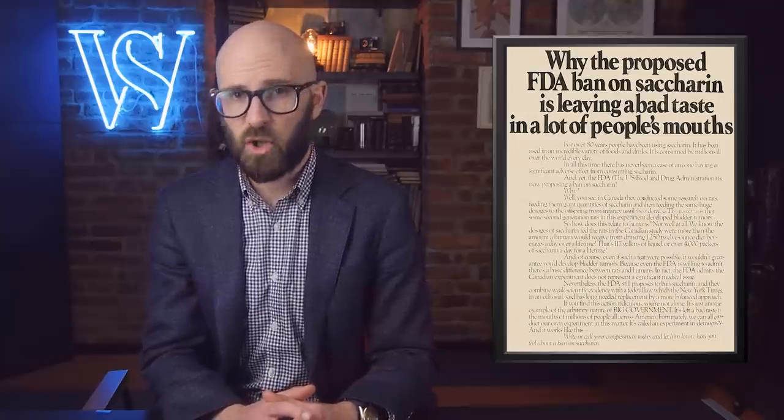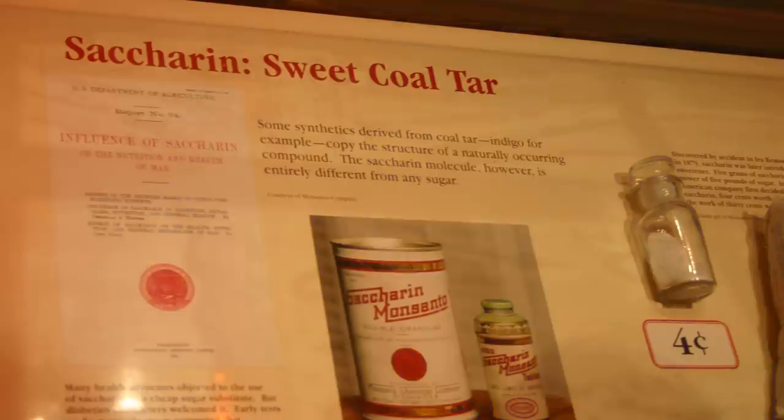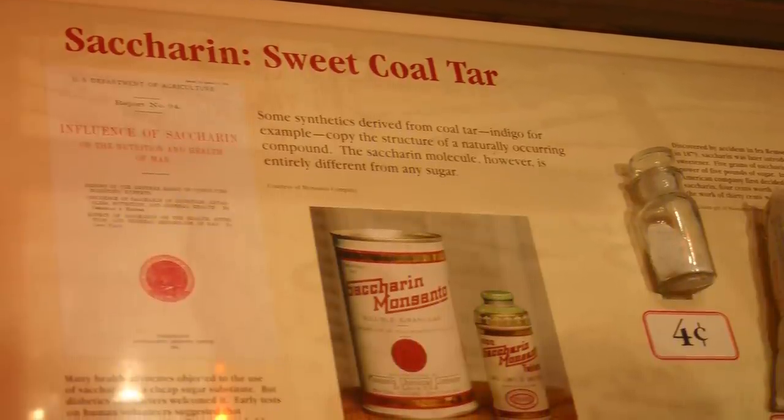Number 3: Coal tar used in sweeteners. Saccharin is a sweetener that has had a troubled history. Invented in 1879, it was used to sweeten food and drink, but by 1911 it was already earning a bad reputation. An attempt to ban it failed, and then the First and Second World Wars saw saccharin use soar during the sugar rations of each conflict. Another attempt to ban saccharin came in 1977, but that too failed. The origins of saccharin came out of pure dumb happenstance — a Johns Hopkins researcher named Constantine Fahlberg was working on finding different uses for coal tar, a super thick liquid left over after coal production.